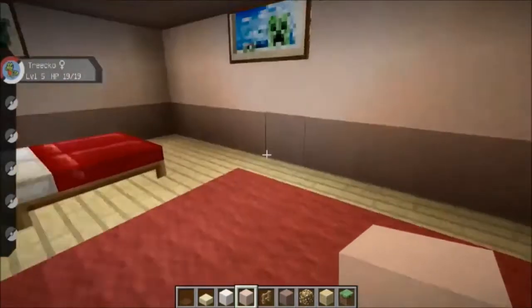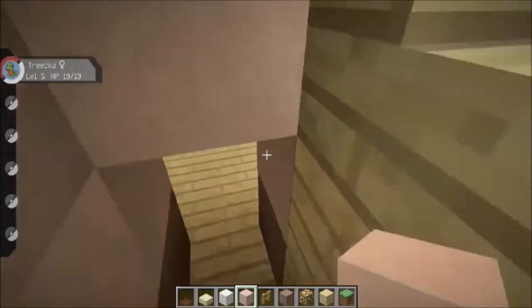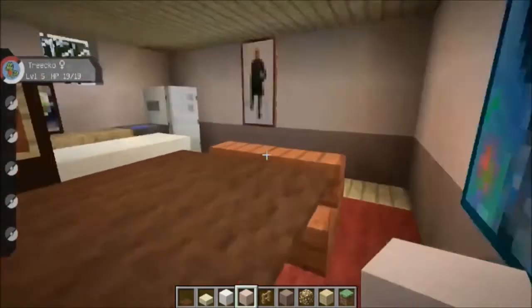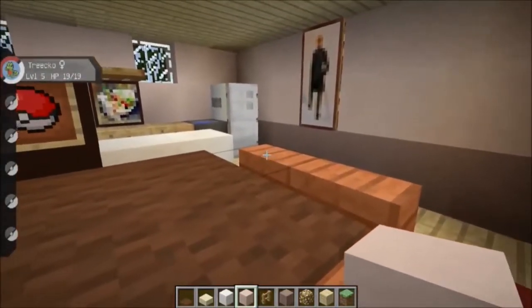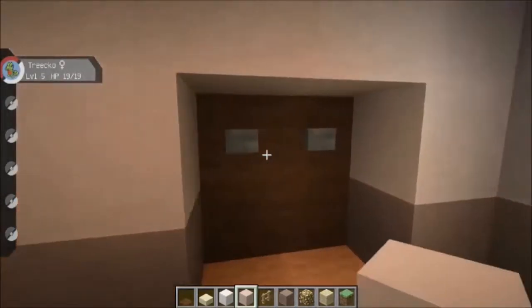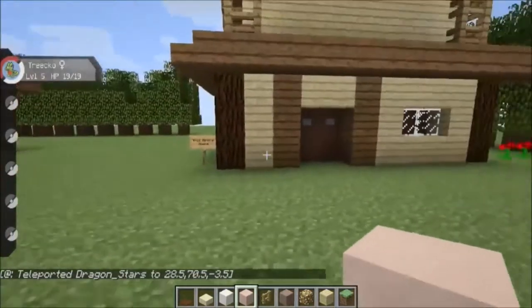So that's it. Got this one fixed. So now we go downstairs. Oh, look at that, there's the TV. Ordinarily, Rival's mom, Birch's wife will be sitting right there. Maybe we'll put a trainer in later, who knows. But for the moment, she clicked the button. Takes us back out. Right there.